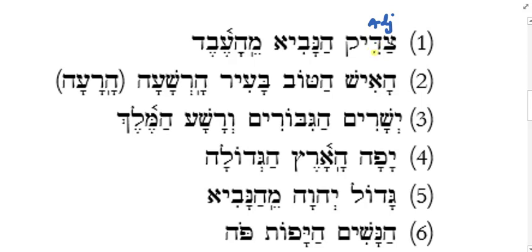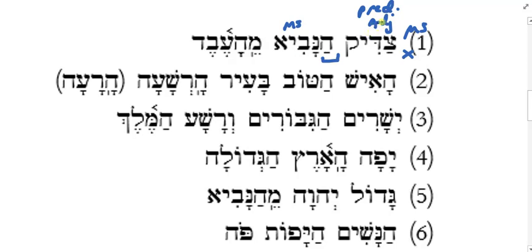So if this is an adjective and it's not following another noun, it cannot be attributive, can it? It might be a predicate adjective. Just because it doesn't have the article doesn't mean it has to be a predicate adjective, but it might be, and there's a good chance that it is. So I'm going to find the noun that would be the subject of this sentence if this is a predicate adjective. So right now I'm thinking this is a predicate adjective. Ha-navi. What's that mean? The prophet. That's masculine singular. Tzadik is masculine singular. This one's definite, and tzadik is not definite. So this is a good candidate for a predicate adjective.